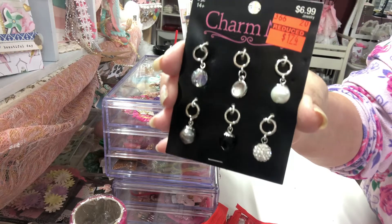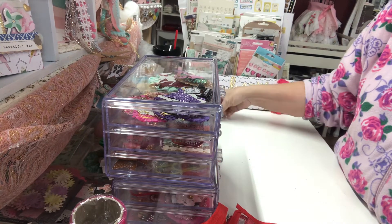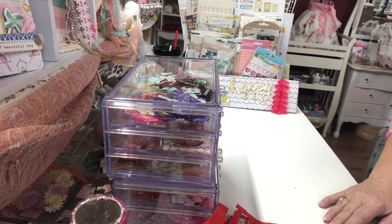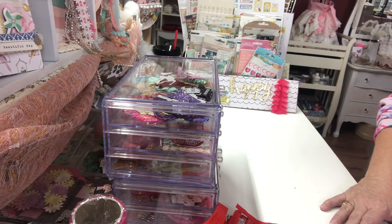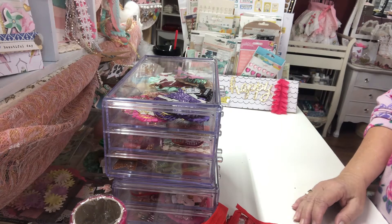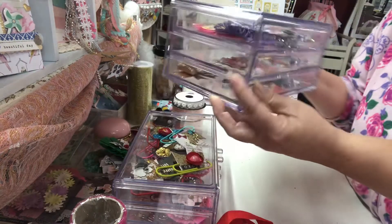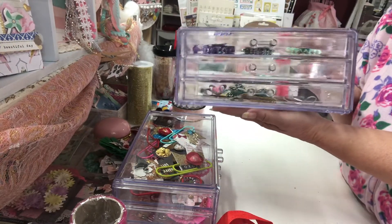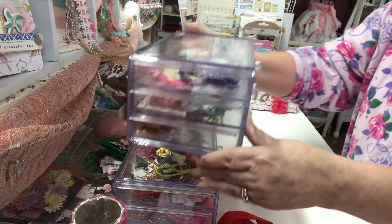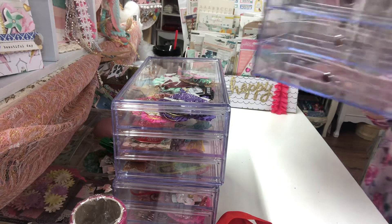If you don't get to Hobby Lobby or if you miss out on some of their clearance items, be sure to check out Little Donna's D-Stash page on Instagram — she sells a lot of Hobby Lobby goodies. My Hobby Lobby is about 30 miles away so I don't get there very often, so I did purchase quite a bit from her. Before I move on to projects — I forgot something I got at Hobby Lobby. I've been picking these acrylic drawers up at my local Aldi grocery store — somebody on Instagram shared that Aldi had these drawers and they were pretty inexpensive.